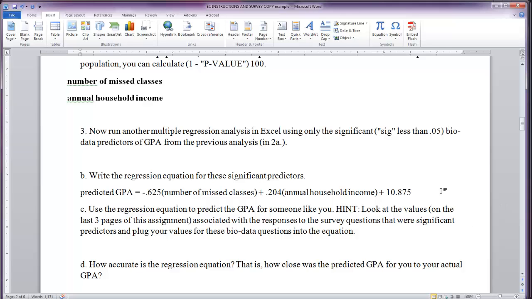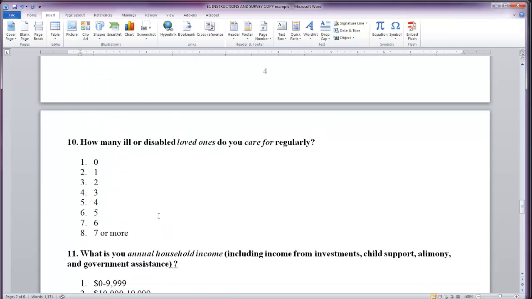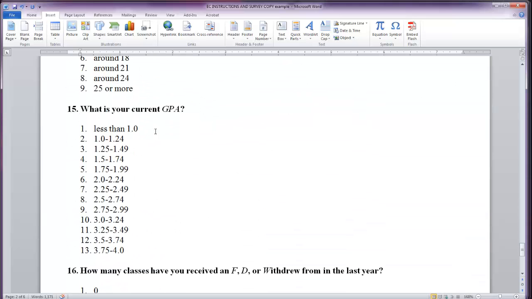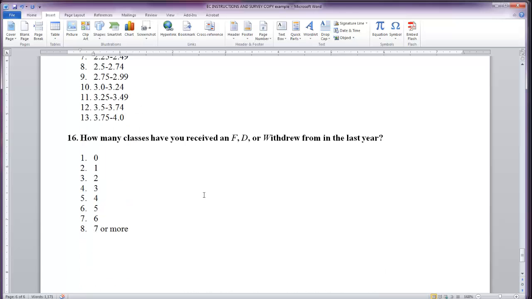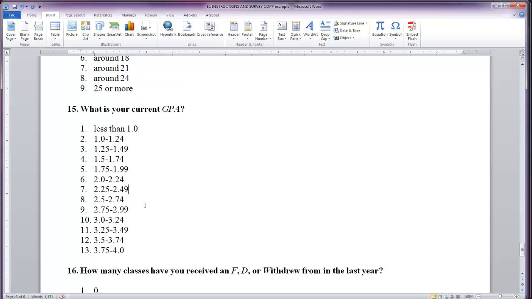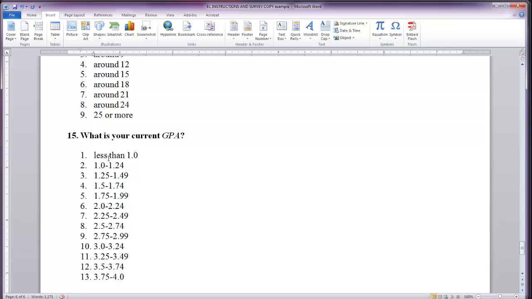Okay, so I'm looking at this. And keep in mind, for a second I was like, 10.875, but if you go back and look at how GPA was coded, 10.875 would be somewhere between 10 and 11. Now, for your purposes, the number is going to be more straightforward. The reason that I did this and didn't just ask what's your current GPA is because it's kind of a pain to clean data when people will write, I don't know, maybe a 5. They don't just give me a raw number, so I was actually being lazy there. But if I wanted to be a better statistician, I would have asked the participants to just type in GPA.